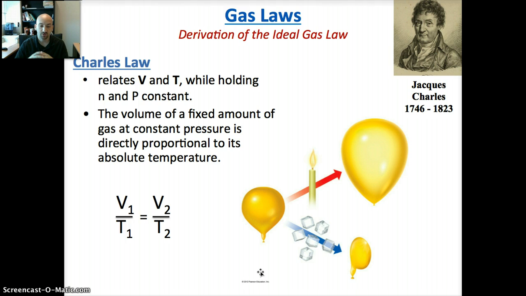So to compare the same substance, the same gas, under two different conditions of different temperature, we can then use the equation that says V1 over T1 is equal to V2 over T2. So basically, if you have a volume of a gas and you know what temperature that's at, and now you increase or decrease the temperature, you can plug that in and solve for volume. That's how a lot of these gas laws are applied. Conditions change, and we're still looking at that single gas.